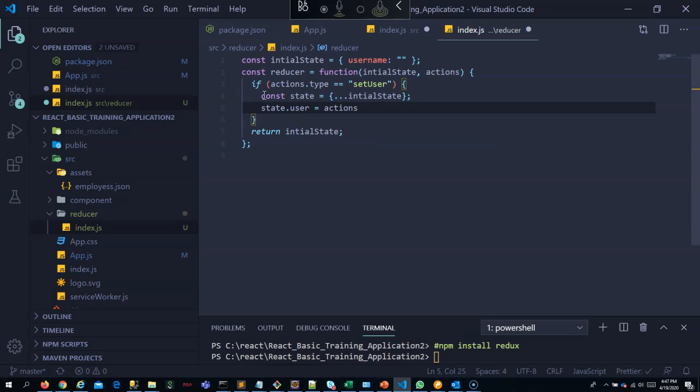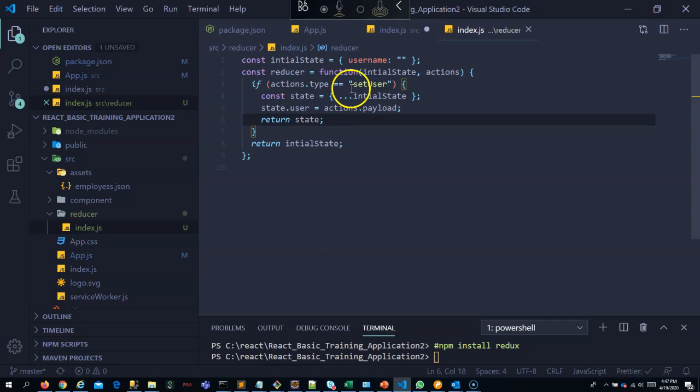And I will return the state now. So I have done this just for taking a copy of the state, and then I am changing the user in that if it is set user. Else, if I don't have any action matching, I will return the initial state, which is the username with the empty value.